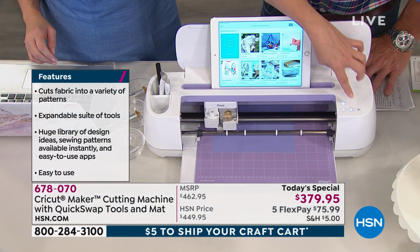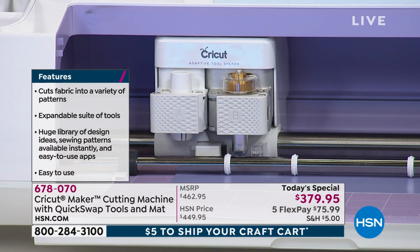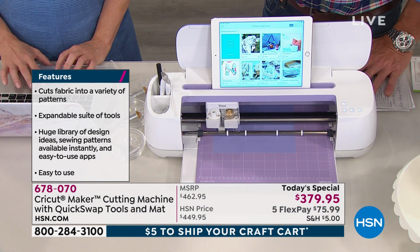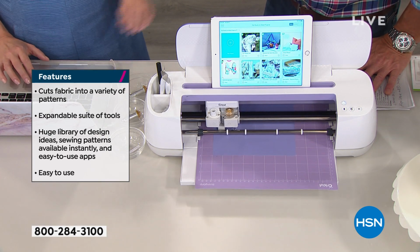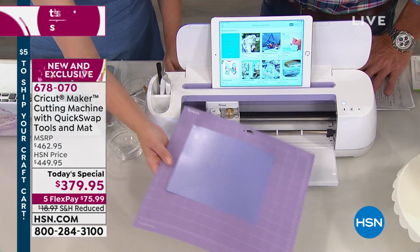Yeah. It's a perfect day to be able to pick this up because we're including it all, including the 3 brand new tools. We have other tools available, and we'll mention those again later, but we're watching our designs come to life right in front of our eyes. And I would never think that you could do that kind of detailed engraving on, and you're using things like, I mean, look at this.